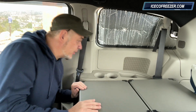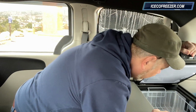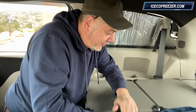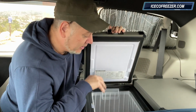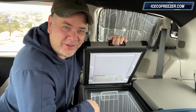But when I'm on the road full time, I will have a freezer, which goes all the way down. It comes with these little baskets and everything, which are awesome. I will have a refrigerator, which goes way down with another little basket. So I can just put the food in the basket, arrange it like that, then drop it on in. It's a good sound, wasn't it?